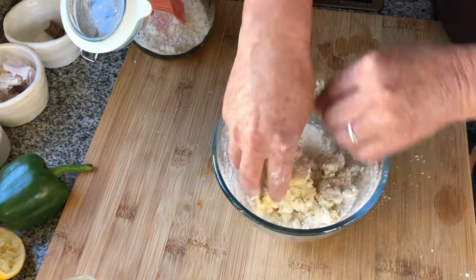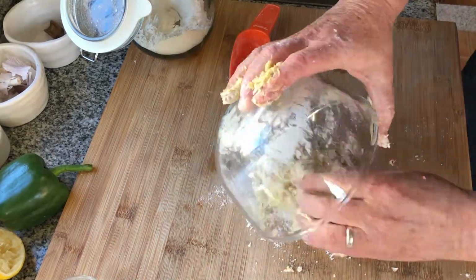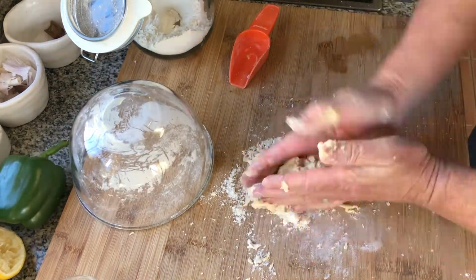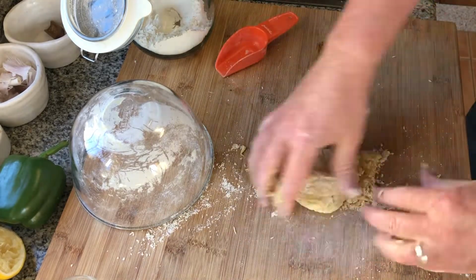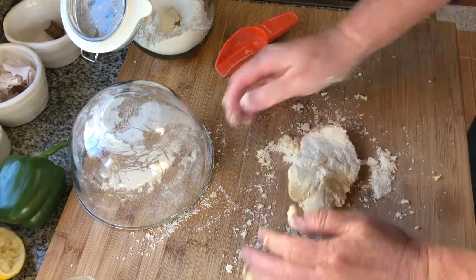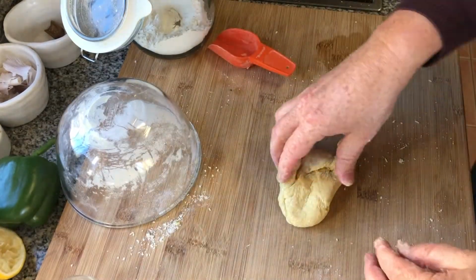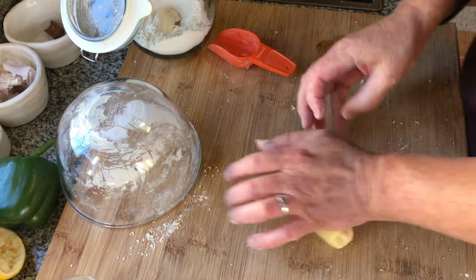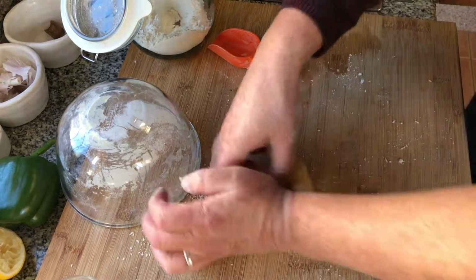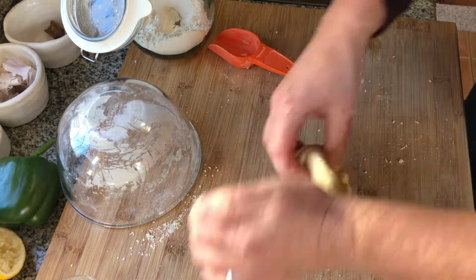And we'll go fast motion so that you don't have to sit and watch me playing with the dough for 3, 4, 5 minutes. Keep bringing it together. It always feels like it won't come together, like it's just going to stay in crumbs. But if you keep working it, you eventually get it to a place where it's like a piece of Play-Doh. But even then, you want to keep working it. You want to knead it and just keep going at it. That develops the glutens, and that's what makes your pasta dough stretchy.